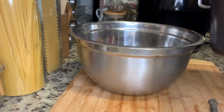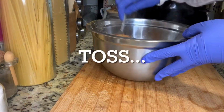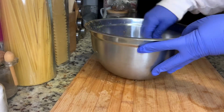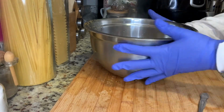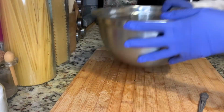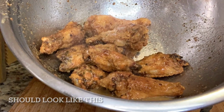So after you get the chicken into the bowl, you're going to take the rest of the lemon pepper wet seasoning, and you are going to toss it in the bowl. You're going to mix it up with a spoon at first just to get an even coating, and then you are simply going to take the bowl and toss the chicken all around and make sure that it is all coated. And just like that, you have created yourself some crispy lemon pepper wet wings.